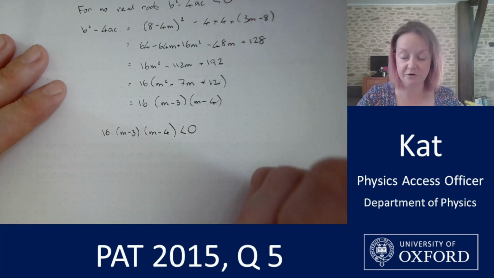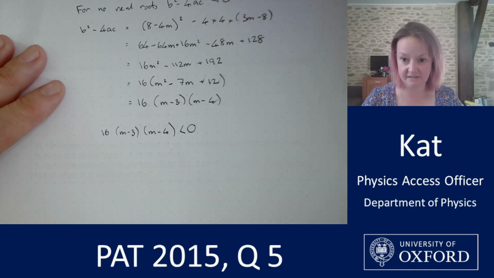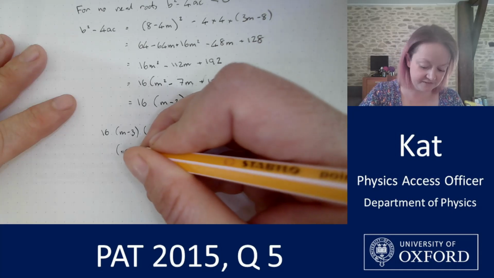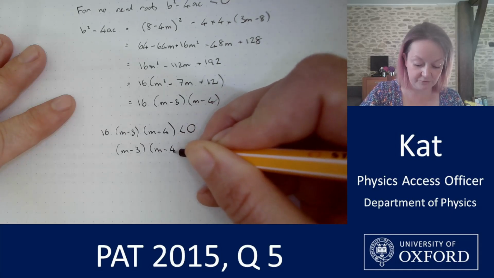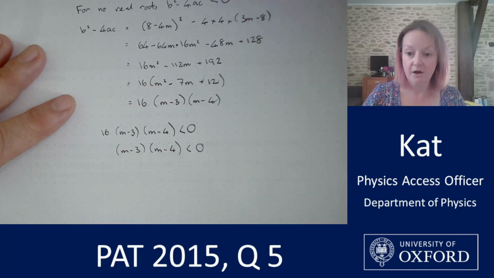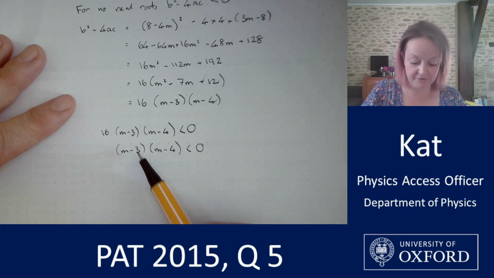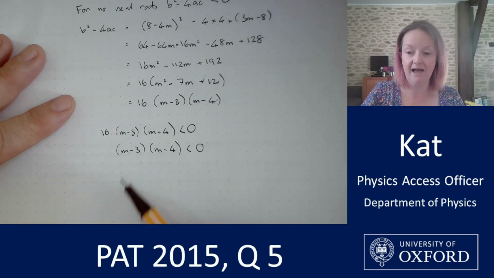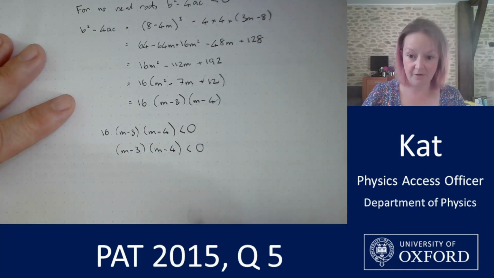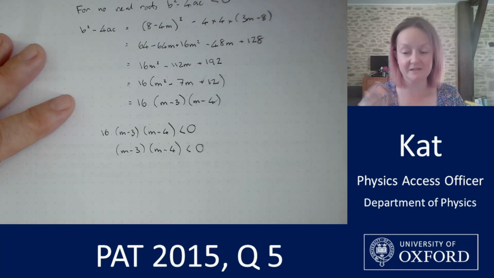Really important here that you don't fall into the trap of setting this equal to 0 and coming out with m has to equal 3, m has to equal 4. We need to give this a little bit more thought, particularly because we're looking to arrive at a negative answer. Our key points are going to be 3 and 4, which would be where one of these brackets is equal to 0. But what we need to ensure is that one and only one of these brackets is less than 0 at any given time. Otherwise, we would have two negatives, which would flip us, give us a positive solution, and two real roots.